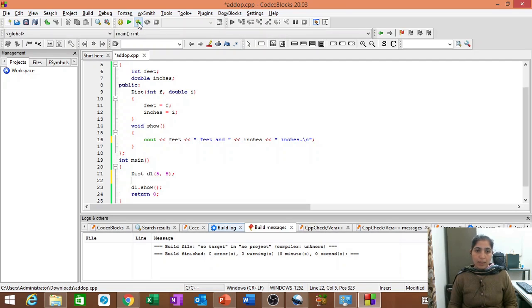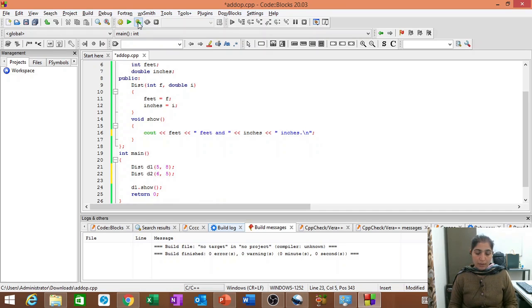Now let us create another object, distance d2. It is 6, 5, suppose. And now we want distance d3 to be the sum of d1 and d2.